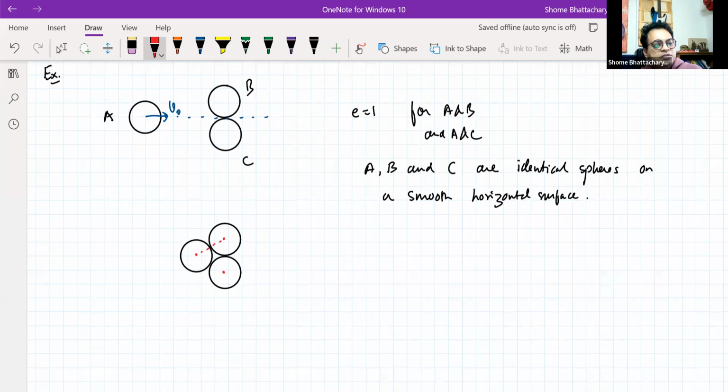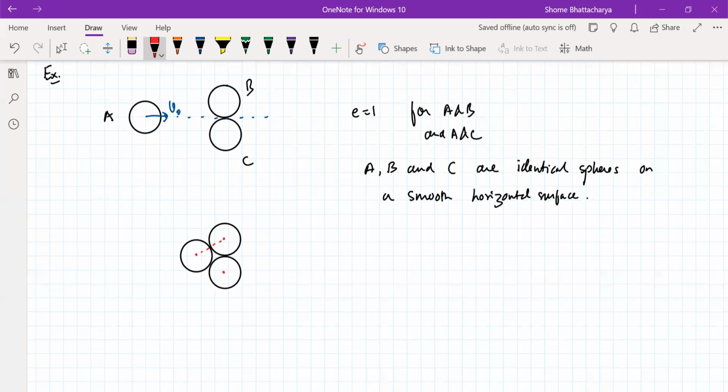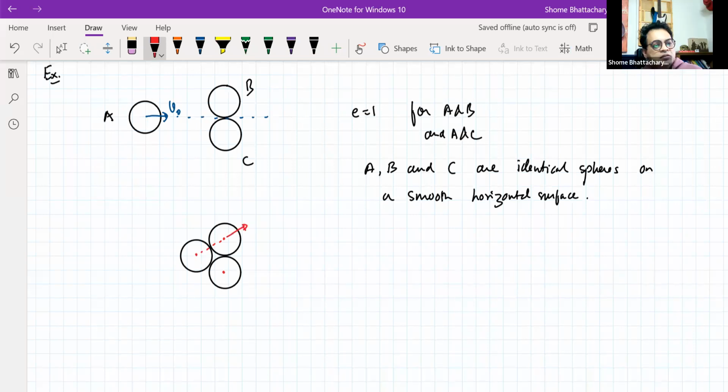So the collision impulse between A and B is acting along this line. So obviously B will have a velocity along this direction. And the collision impulse between A and C is acting along this line. So obviously C's final velocity will be in this direction. Now everything is symmetric. Both the coefficients of restitution are same, so we can see by symmetry what will happen. VB will have the same magnitude as VC, which means that the impulse on A is acting symmetrically in this direction and this direction. So the net impulse will be along the symmetry line. From that we can say that A's final velocity will be in this direction along the bisector.